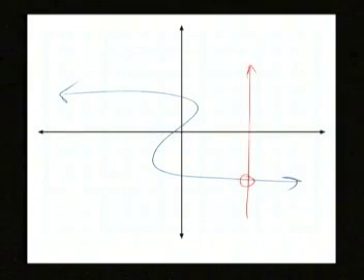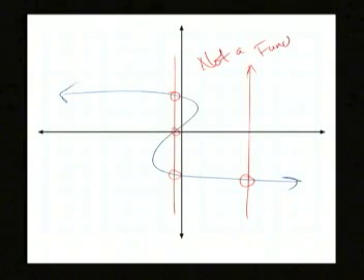Well, check out the y-axis, right? Or I can even draw my own line here, and this hits 1, 2, 3 times. So that is actually no good. That is not a function. Okay, so we could say not a function. Okay, that's pretty easy. Just a couple straight lines to draw, and that's it.